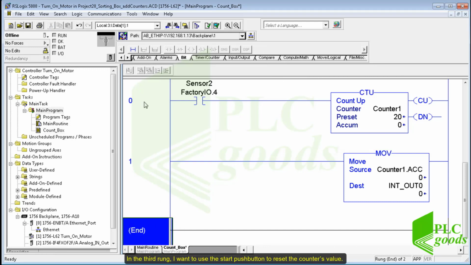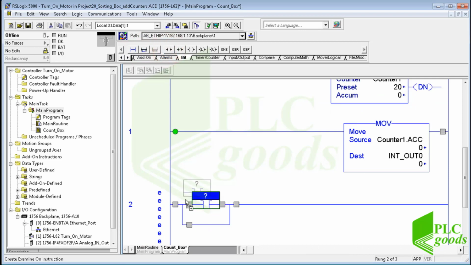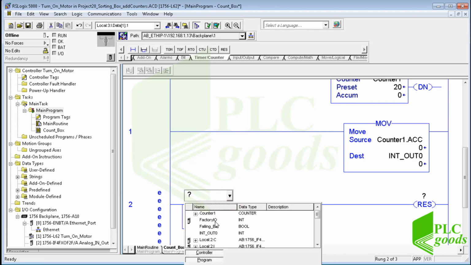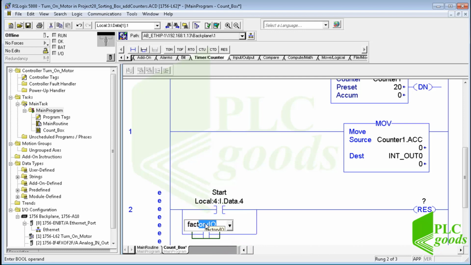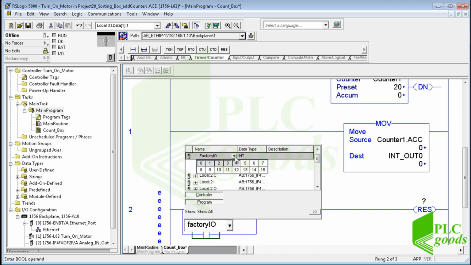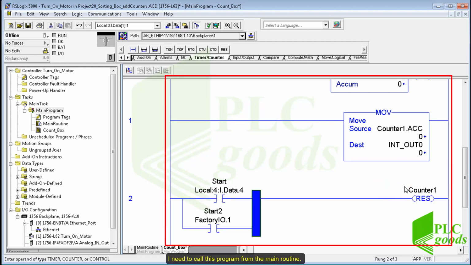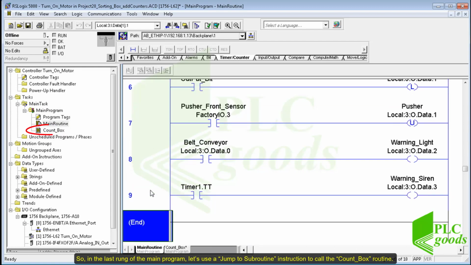In the third rung, I want to use the start push button to reset the counter's value. I need to call this program from the main routine. So in the last rung of the main program, let's use a jump to subroutine instruction to call the count box routine.